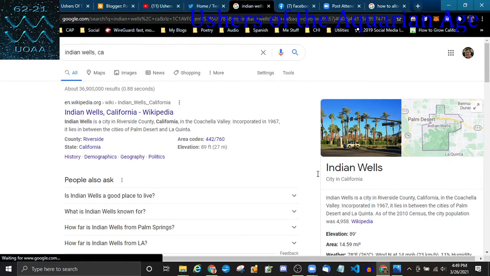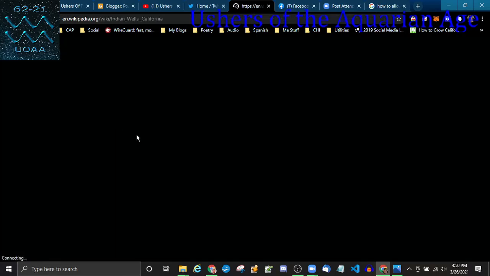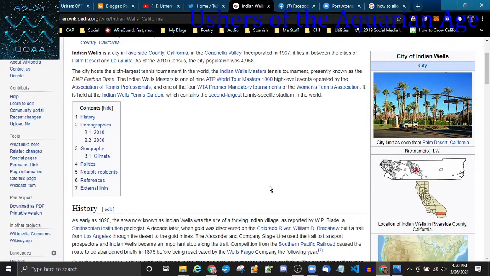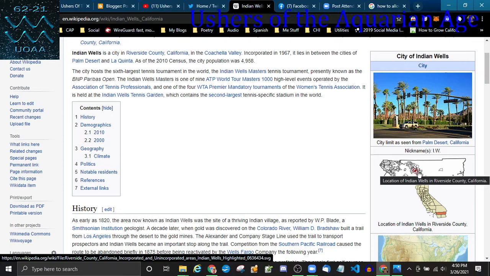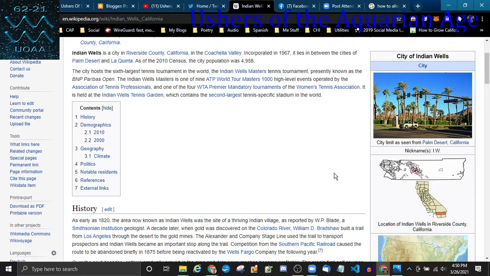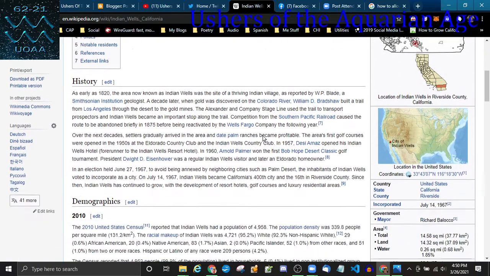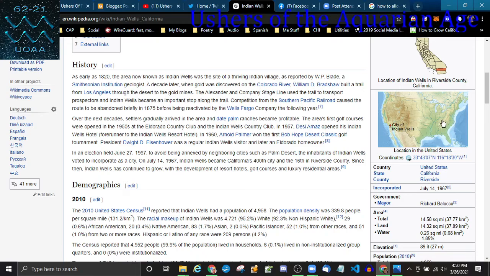I'm just kind of flipping through stuff until Tina comes back here. Indian Wells, California, Wikipedia. I think palm trees and hot. Very definitely. City in Riverside County, and this is very close to Palm Springs. Indian Wells is over here in Riverside County, and Temecula is more like over here. Okay, and yeah, that's cool.